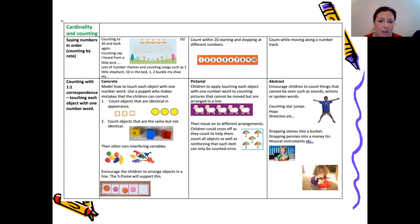And with that as well, it's simple things that you might do in everyday life, like when you're going up the stairs or down the stairs, and counting how many stairs, counting how long it takes you to go and do something and come back. And when you say go and get your pajamas, see if you can do it by the time I count to 10, or hide and seek. So there's lots of ways of putting that in place.